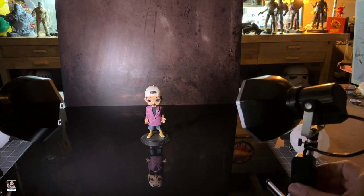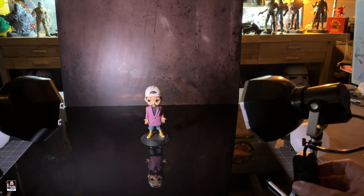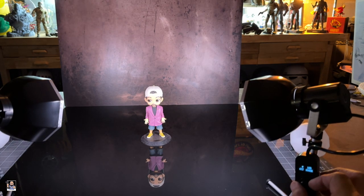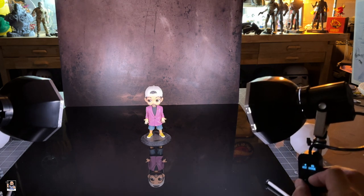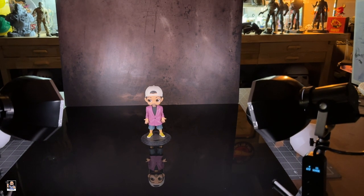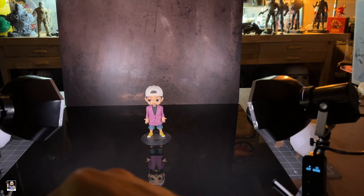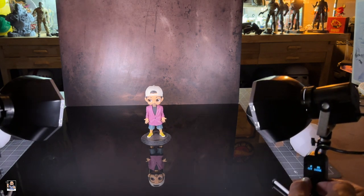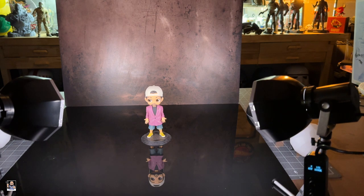So let's come over here and fire up the right one. Hold it for 3 seconds. Powers it on. 10%. Let's take this back down to 5. And right there, we're at 5% right there. And it's lit up great. It's definitely lit up great. Based on my settings, I'm going to take this back up to 10% because of the settings on my camera. And let's see what that looks like.